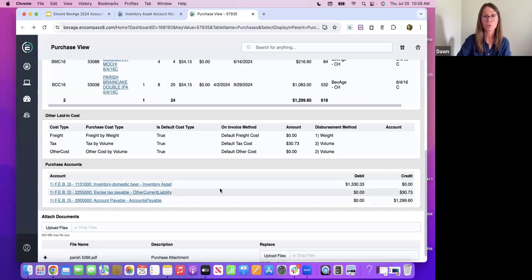I will note that we are crediting the excise tax payable right here instead of including it with accounts payable. Because we are accruing it, we don't owe it to this vendor, we owe it to a different vendor. If we had used the on invoice method of same purchase, which is oftentimes used for freight, not tax, that means I owe that freight or that tax to this same vendor. And in that case, I wouldn't see that accrual here. That $30 would be included in accounts payable. So just wanted to call out when it's down here and it's a default or it's same shipment, we'll accrue it. If it's same purchase, we won't see this liability account come into play.